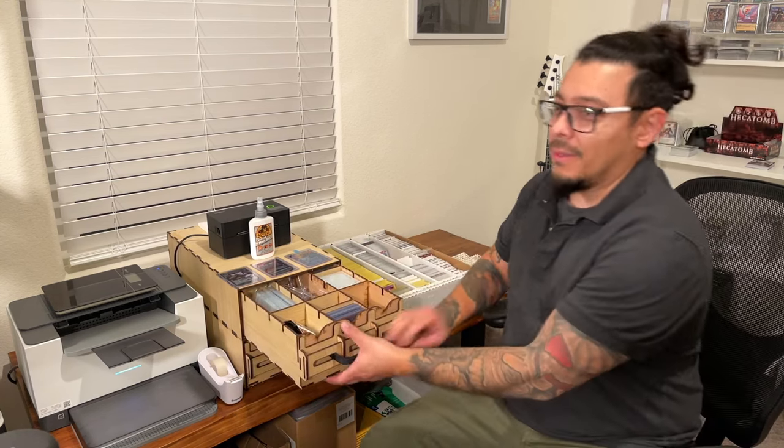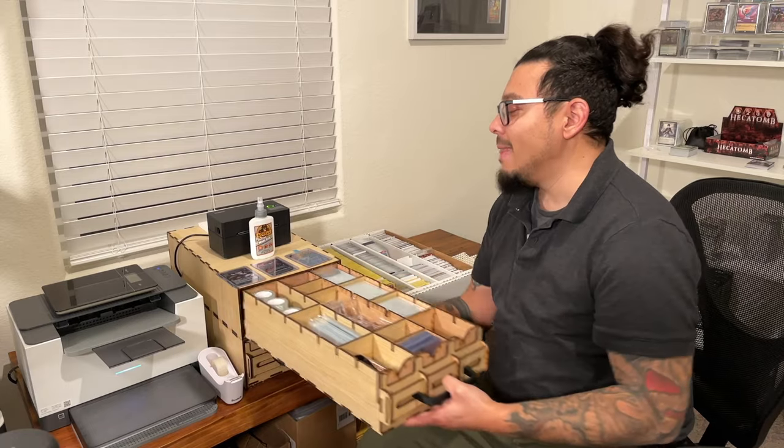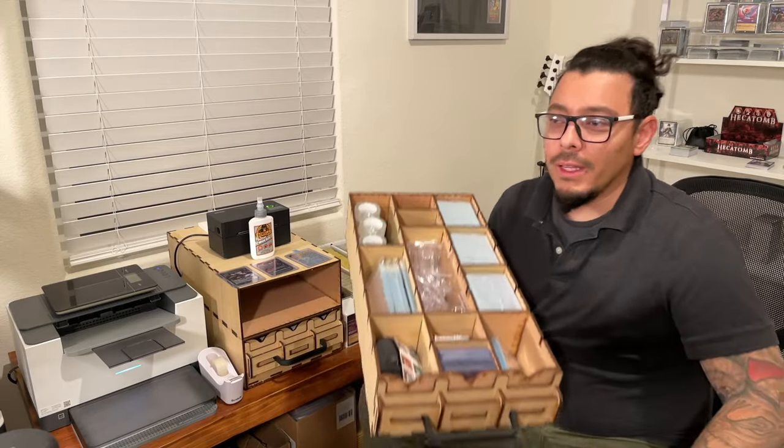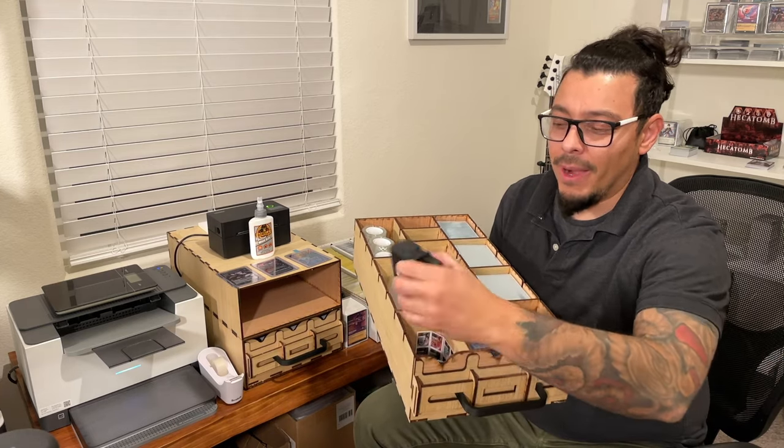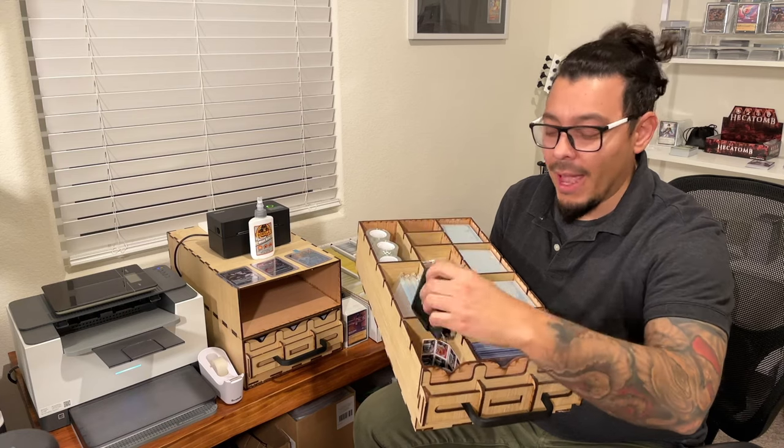So, because it's not being used for what I wanted it to be, I sat here and I tried to figure out exactly what I wanted it for. And so, let's look at this top drawer. I sell a lot of stuff. And this is perfect for organizing all the little things that I have. So for example, I got stamps here. I have my ink stamp for my address.